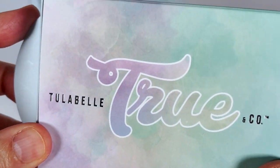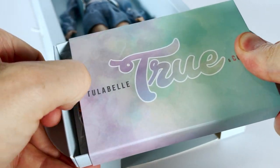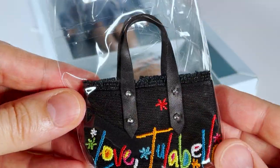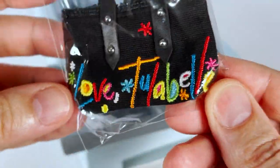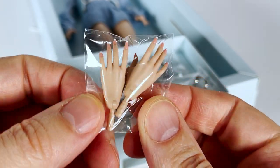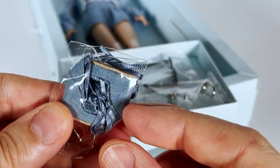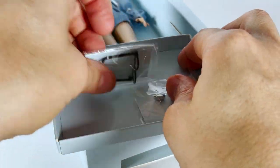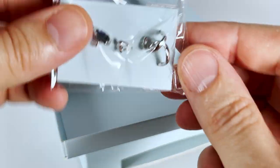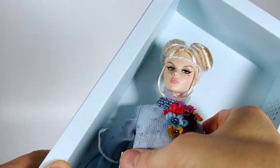Now let's take a quick look at her accessories. She comes with a really nice tote bag. A second pair of hands with long manicured nails. A pair of platform sandals. Black eye glasses. And a set of jewelry. Okay, let's take her out of the box.